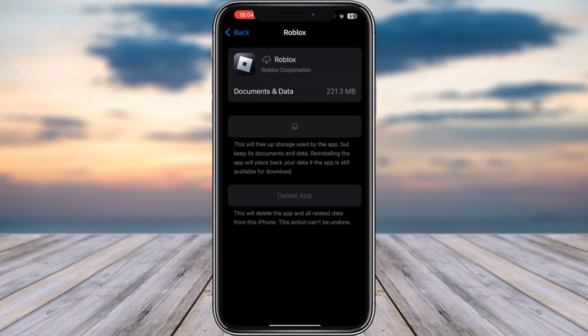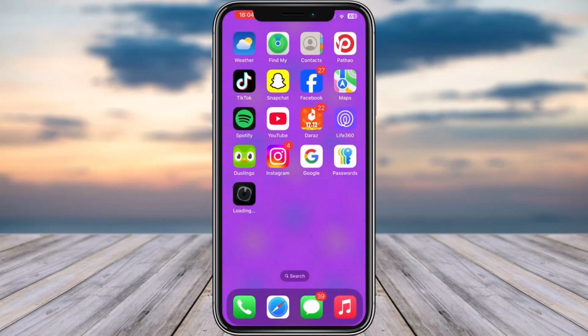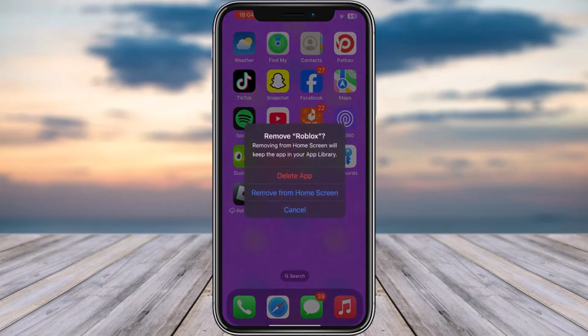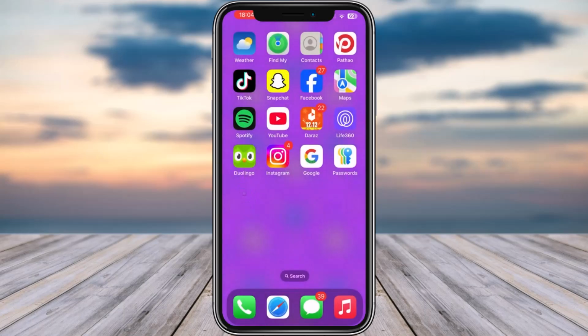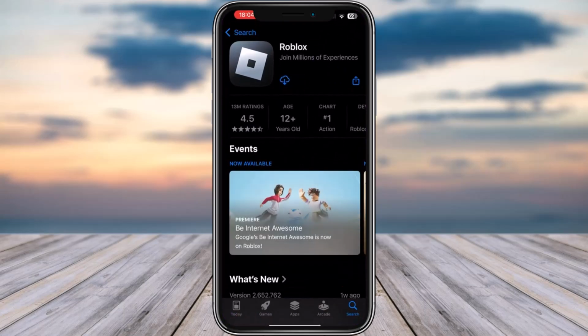If that doesn't help as well, all you gotta do is simply go back and remove your app totally from over here, right? Simply go ahead and remove the app and then reinstall it, re-download it on your phone, add any information and use it however you would prefer. That's how you will be able to do so.